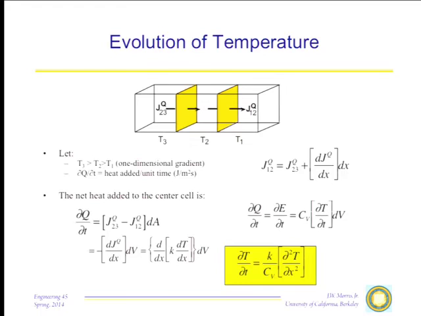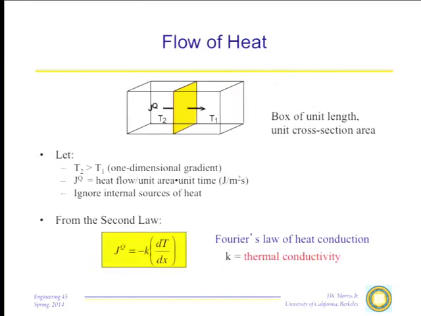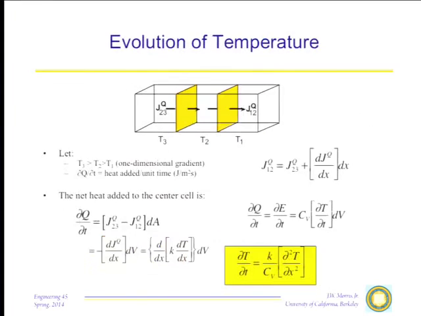If I just plug this in, I get Fick's second law, which is the change in temperature with respect to time at some point in the material is the thermal conductivity divided by the specific heat times the second derivative of T with respect to x squared. And these are the two laws that govern thermal conduction. The diffusion flux response to the temperature gradient is governed by the thermal conductivity. The change in temperature response to the curvature, if you want, the gradient of the temperature gradient, is governed by the material property K over CV, the thermal conductivity divided by the specific heat at constant volume.